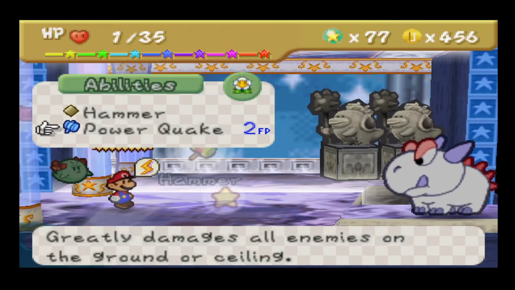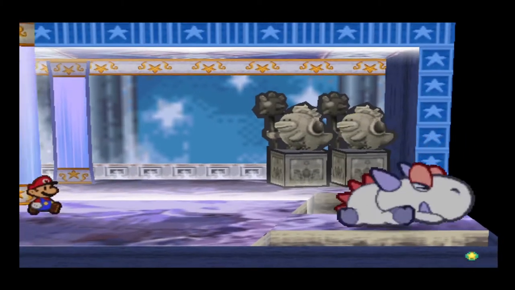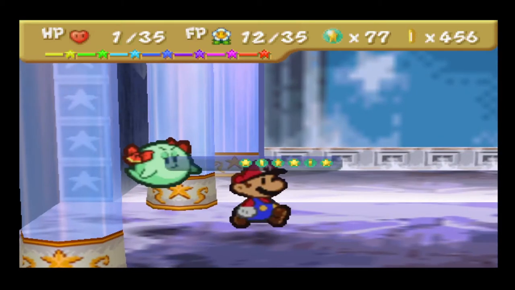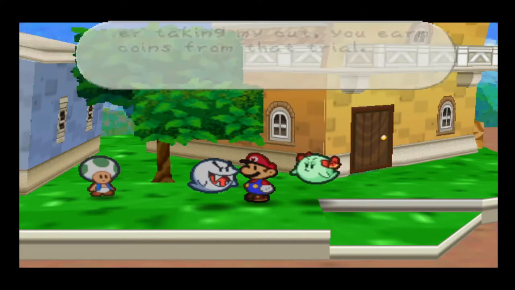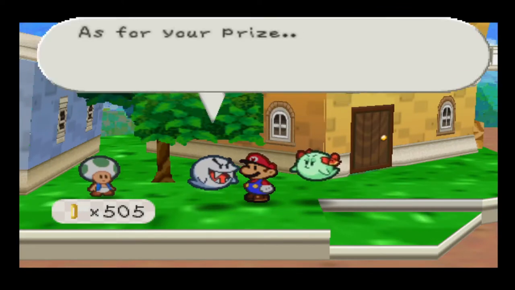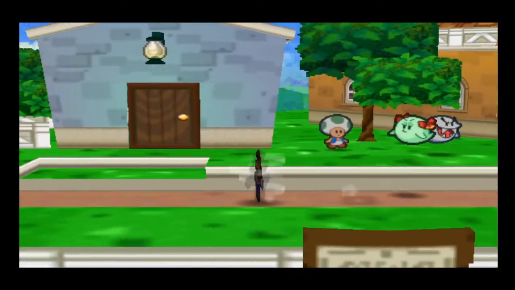It really does make me wonder if the albino dino was an enemy that was fully programmed in the main game, but they just cut him out, or if they just flat out fully added an enemy for the albino dino 2 pro mode. I'm leaning kind of towards the first one of those. Congratulations, first time, so we get back some money. And as for our prize, we get Repel Gel. That's it. That's a good prize. Thank you.